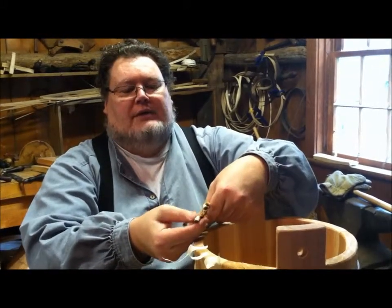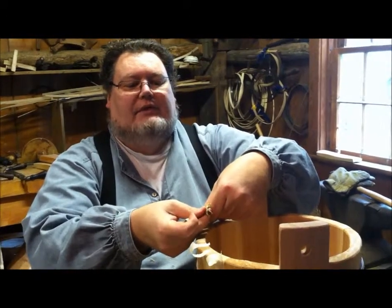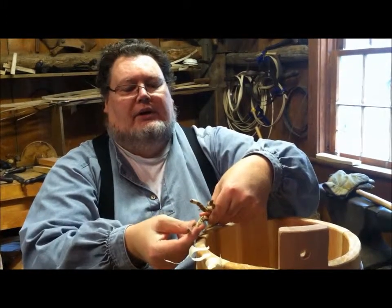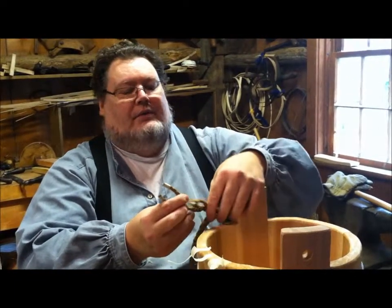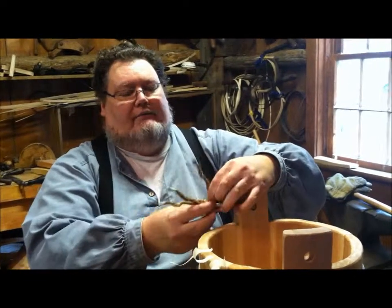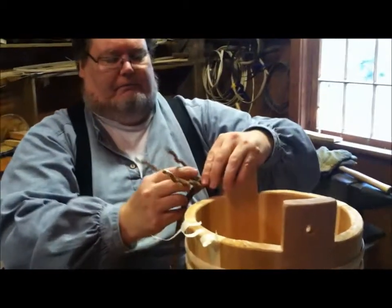Each one of these strands, I number them. The center one is number 1, the one on the left is number 2, then the one all the way to the right is number 3. And it's imperative you keep them in order. So what I'll do is number 1, I've already fed it through. I made a hole and I have it through there.